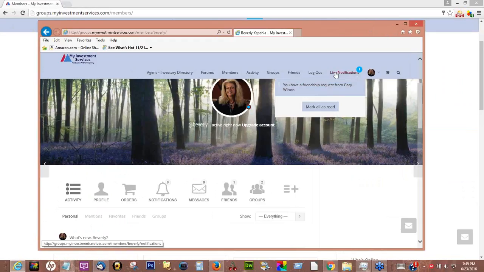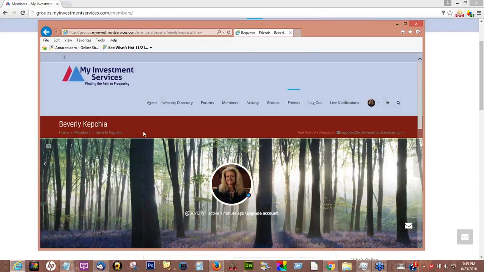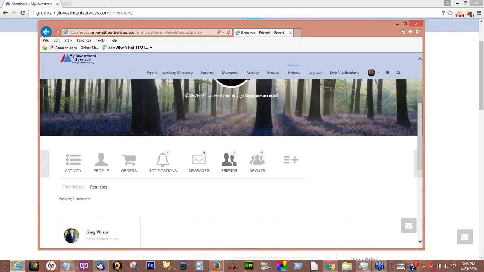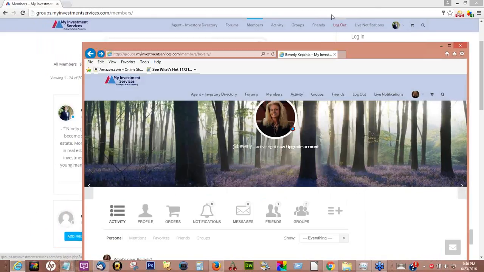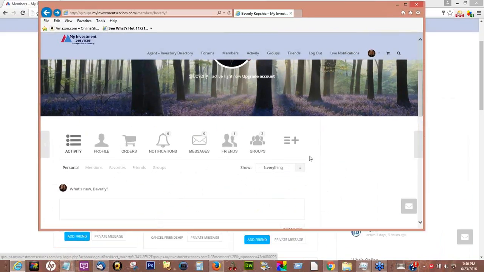Whenever you log into your profile page, you want to check your live notifications and your messages, because this goes to messages if you're not online. So you have one friend request. Notifications and groups.